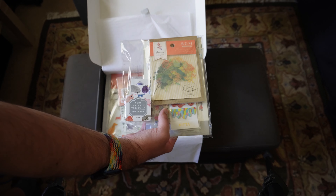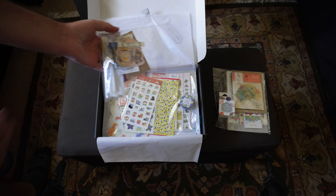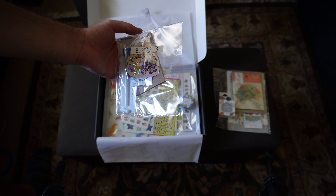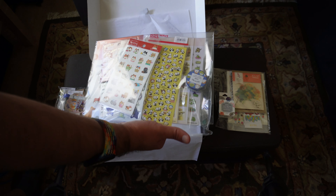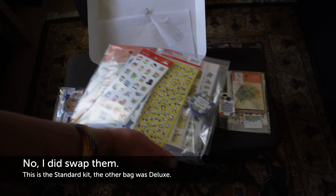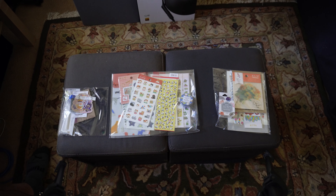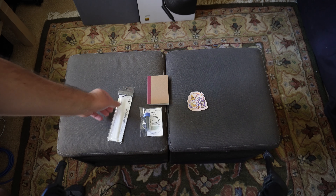This, I do believe, was the standard kit. Here are our extras for the month. Looks like we got a themed sticker for the month. Very cool. And I believe this is the deluxe kit. There are so many stickers, I can't keep track of which is which, but we'll definitely open it up and give you a definitive answer here in just a sec. Here are our extras for the month — less chaotic than the last couple of months, pretty simple this time around.